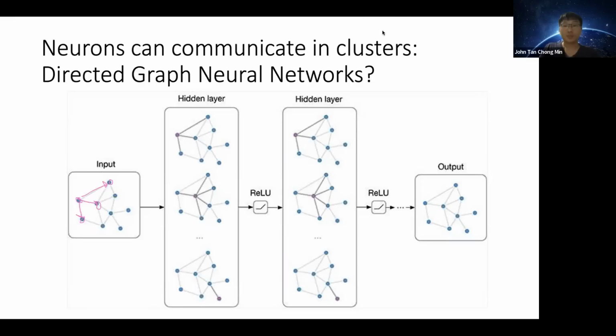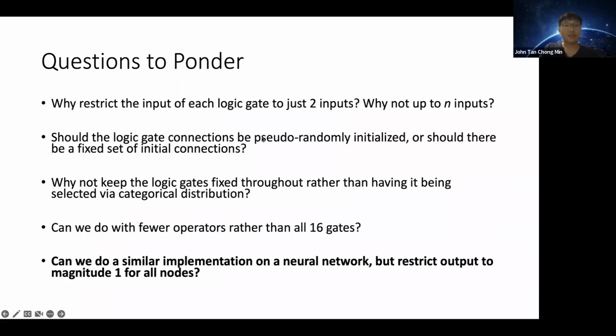Yeah, so those are some thoughts that I haven't really consolidated fully yet. But let's do our discussion now on the paper. Y'all feel free to chip in as well. We start with the first question: why do you think the authors only restrict to 2 inputs per logic gate? Why not increase the number of inputs?